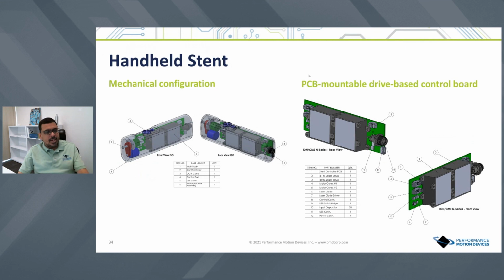The last one we want to highlight is a portable application where you can have a handheld stand, and this is battery operated. These drives consume very low power, and you can have 2 of these control the 2 motors in the stand. This gives you a visual of what that handheld unit would look like.